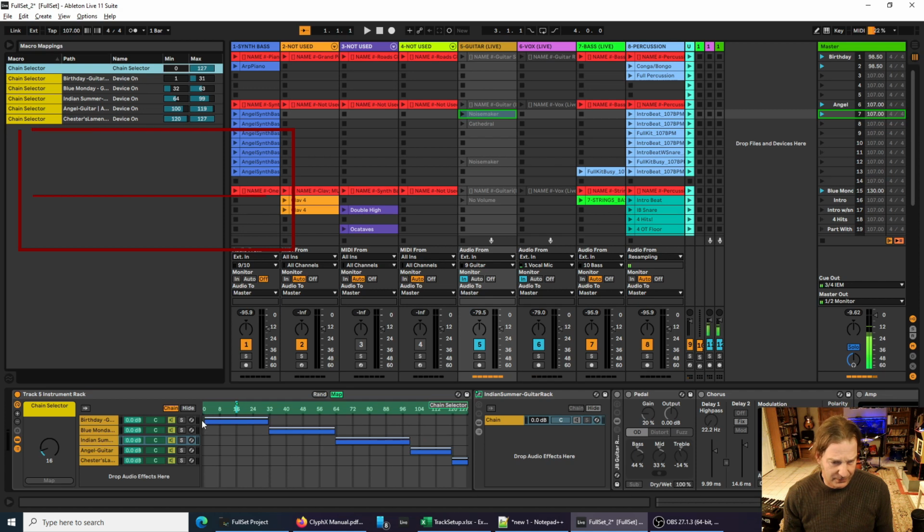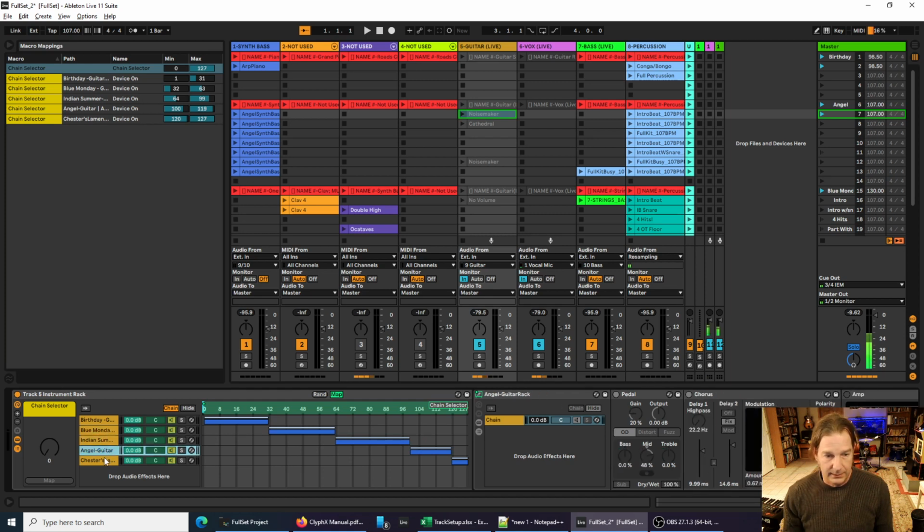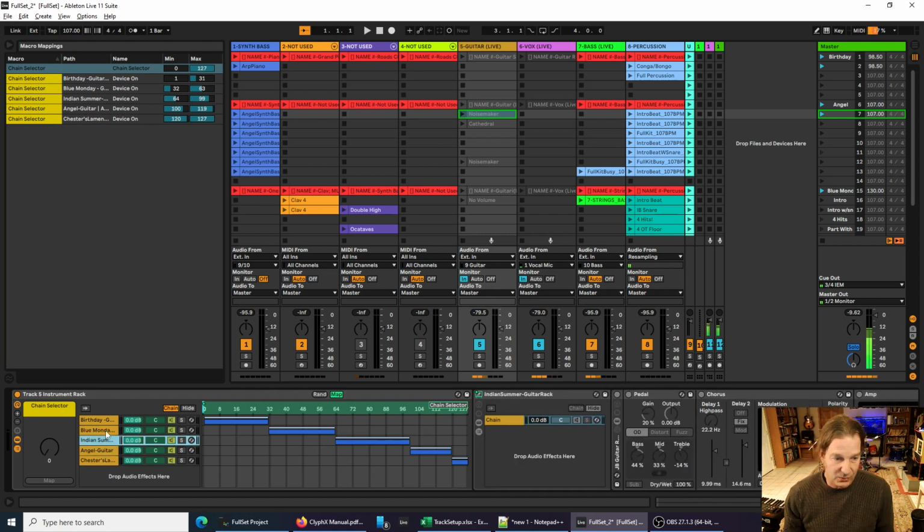One thing to also note is I don't have anything mapped to 0. I never map anything to 0, because if I want to turn everything off, then I set it to 0, and none of the devices will be on. And this is another way of saving resources. If a device is on, even though there might be nothing playing through it, it's still going to consume some resources.